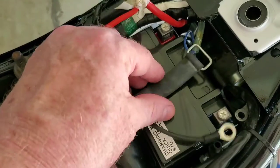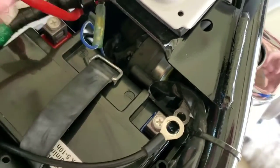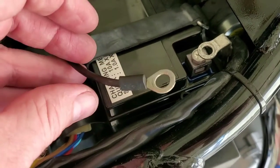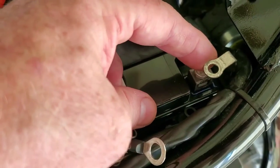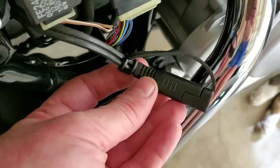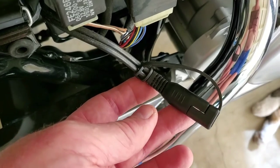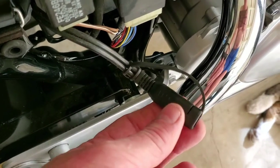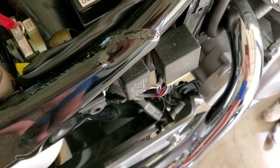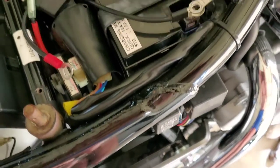First I'm going to fasten the rubber strap with a clip — there's a little metal edge right here and that clips on there. You can also see I've added an extra positive and negative wire with a quick-connect connector. This allows me to maintain the battery without taking it out — I can just hook up a battery tender charger right here. The only thing to be careful about: this is an AGM battery, so follow the directions on charging. Don't charge it too long or at too high a rate, as it may damage the battery.